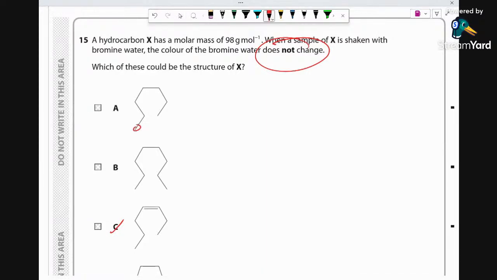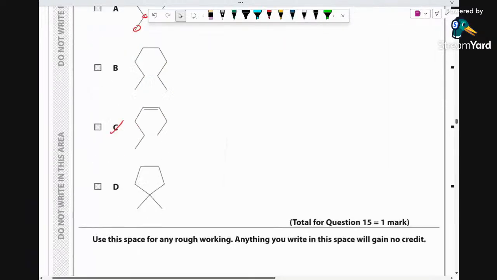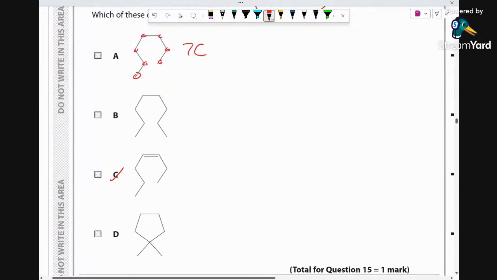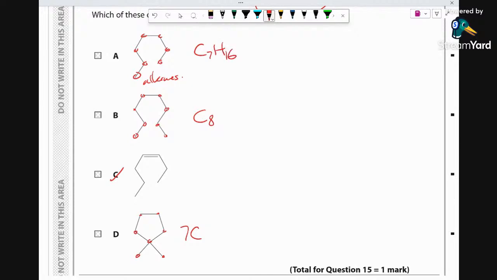Correct, Pursuit. So 1, 2, 3, 4, 5, 6, 7. Okay, 7 carbons on A. And the other ones, so this is 7 carbons. 1, 2, 3, 4, 5, 6, 7, 8. 8 carbons on this one. And then 1, 2, 3, 4, 5, 6, 7. 7 carbons on this one. Now we can add on the H's. Now we know that this is C7. I'm going to change that down to here. C7 and C8. These here are alkanes, so we just double it and add 2. H14, H16. This one's double it and add 2. H16, H18. This one is cyclo, which means it's the same as an ene. So just double it. C7H14.